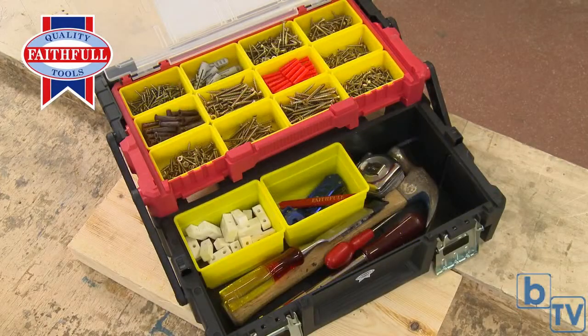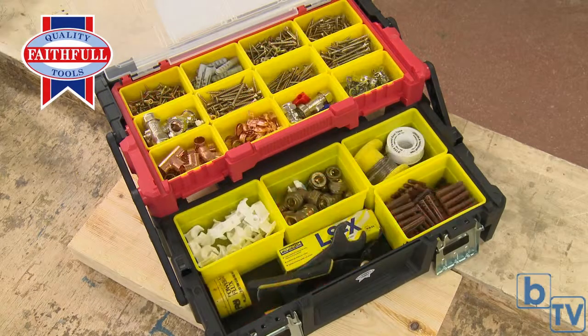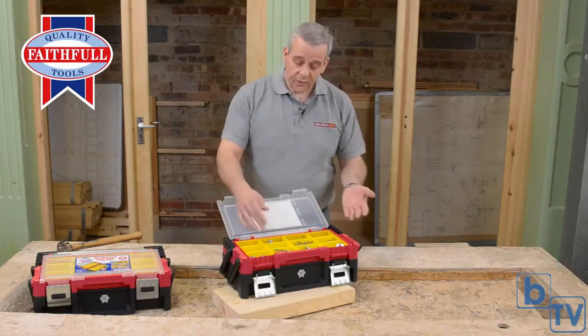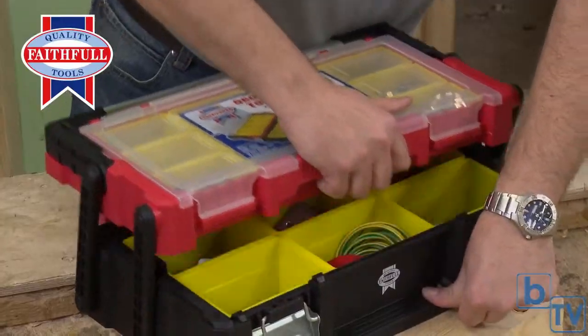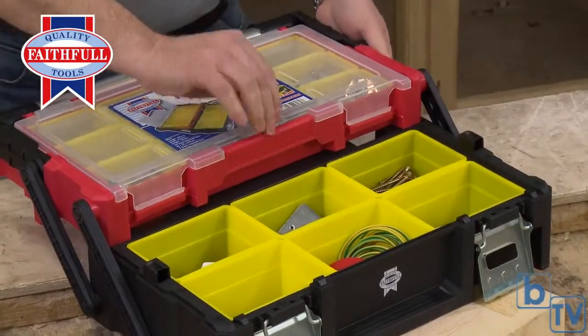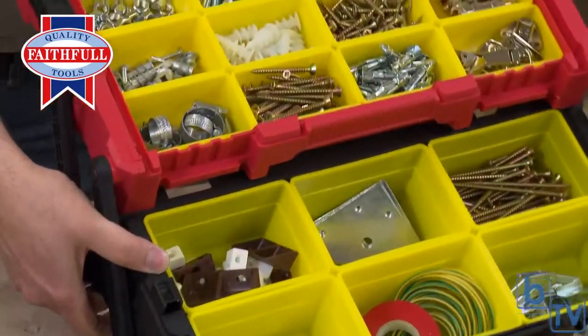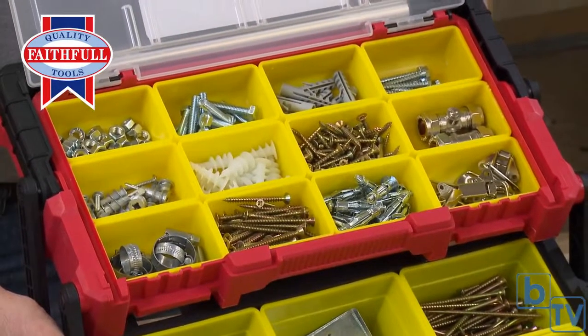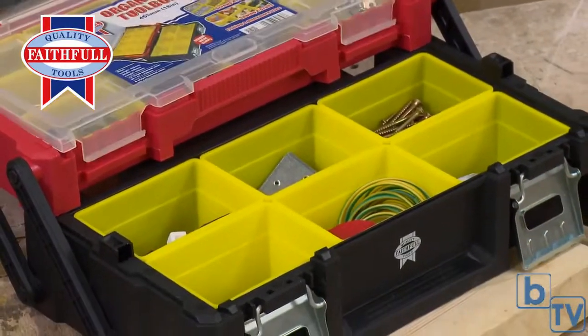If you're a plumber, you're an electrician, you're a construction worker, you're a builder, but also at home, think of your sewing kit, think of your fishing kit, think of all the tackle you can get into that. Fantastic. Open it up again. As you see, look, there's everything you need to take on site all in there. And as I say, you can take the compartments out, you can put a few tools in. It's completely versatile. It's brand new.